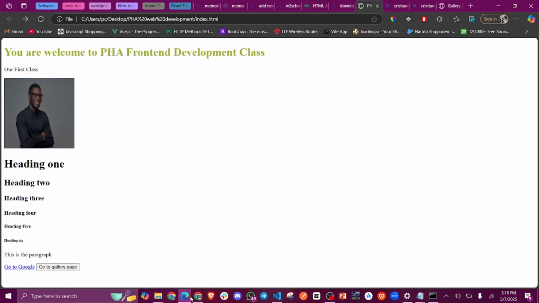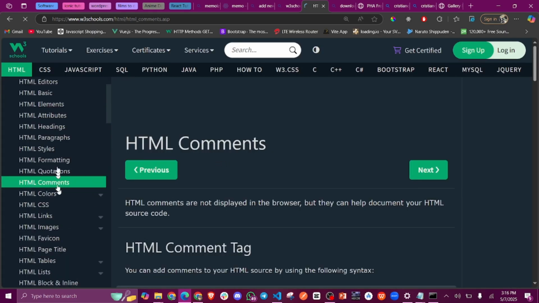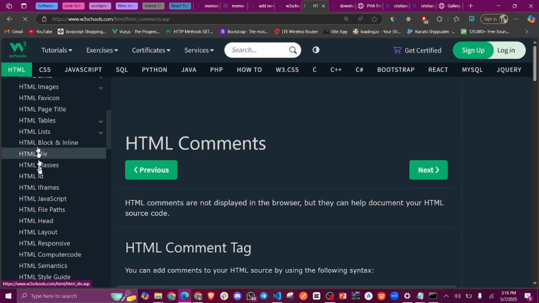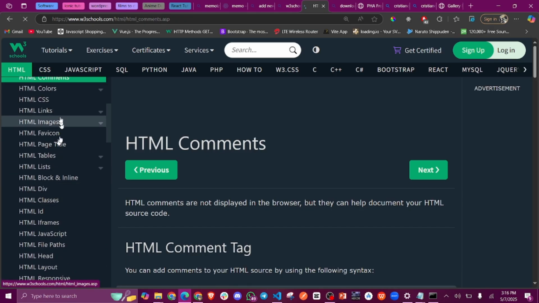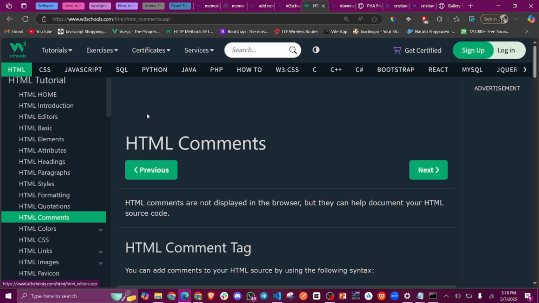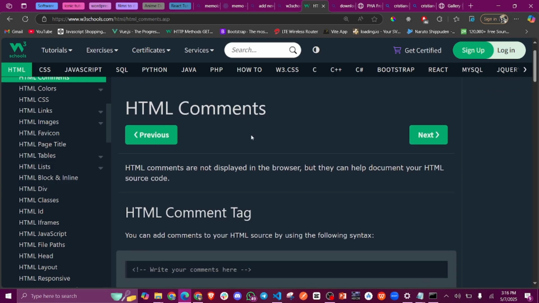So what is HTML comment? Let us check that. You see, we can't do everything that is here. So I just unpick those that I know are very, very crucial. You understand that is a must for you to know. It's not a must for you to know everything that is here. So that is the main reason why I just need to unpick some for you.